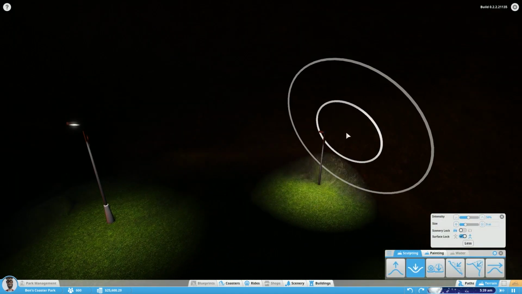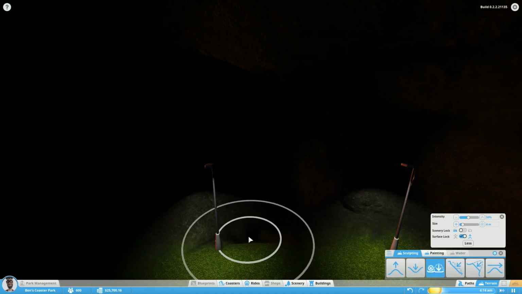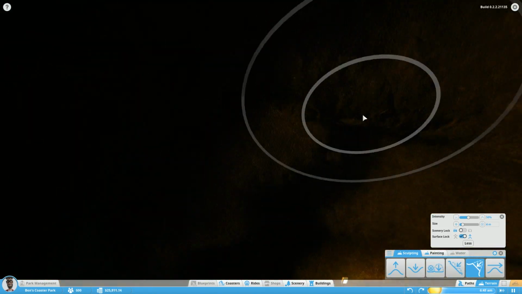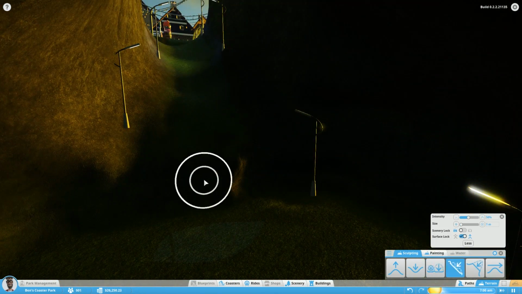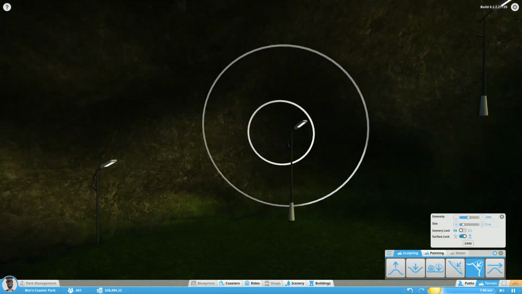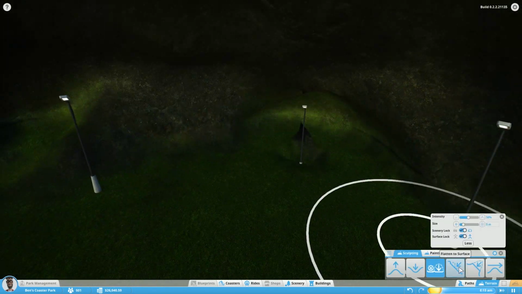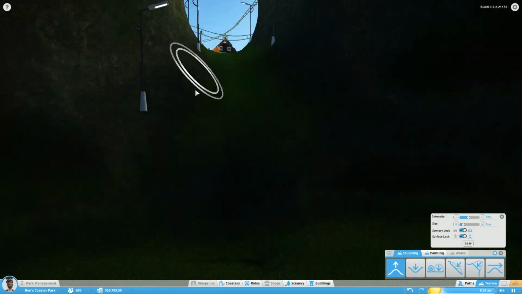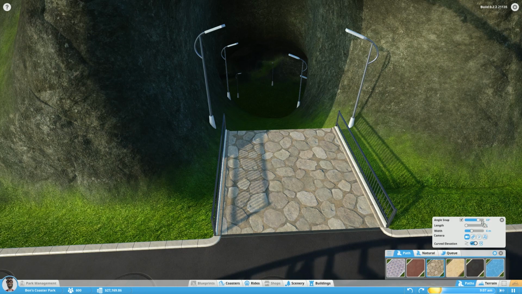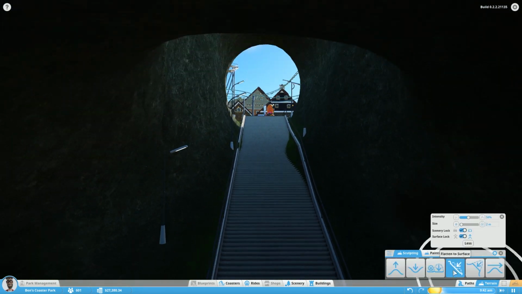And another issue I was having recording this is that once I placed some pieces down, it didn't have to be a prop, it could have been a wall piece, like some of these light posts here, I ended up not being able to move them ever again. I just can't click on them. It clicks through. I was selecting trees from outside while I was in the cave trying to select a light post. So that wasn't working so well.